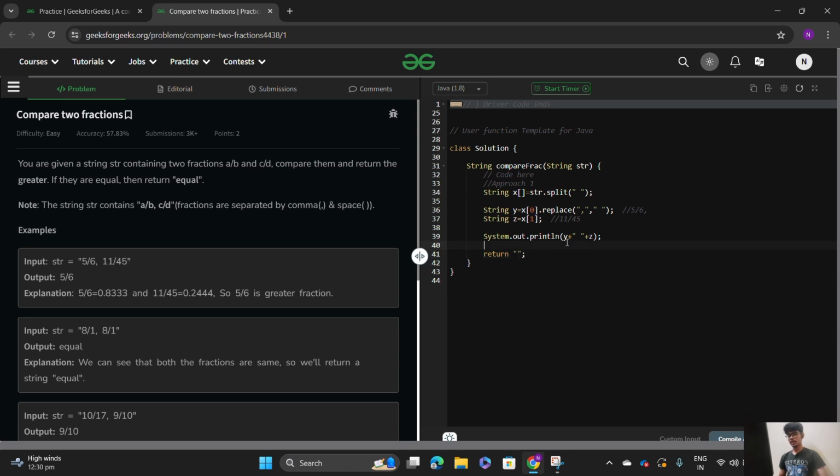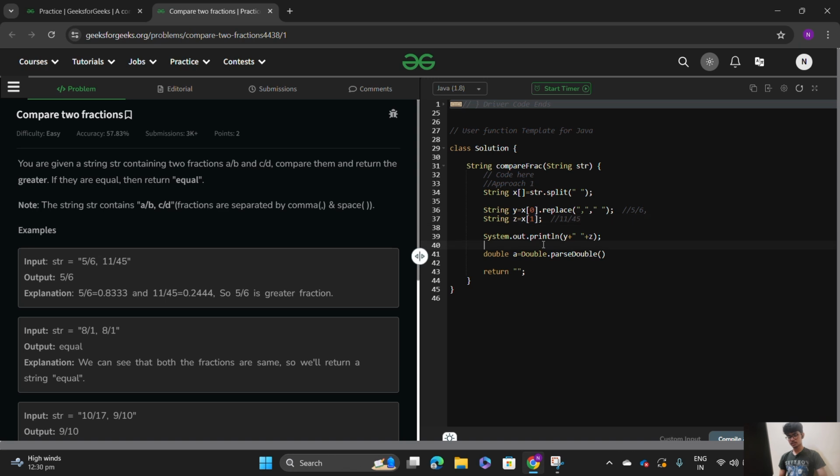For that, I'm going to declare a variable, let me keep it as a equal to Double dot parseDouble of. Before converting into double, I still need to do another process. I need to split on the slash from my variables y and z.